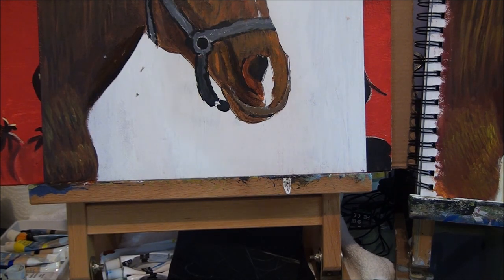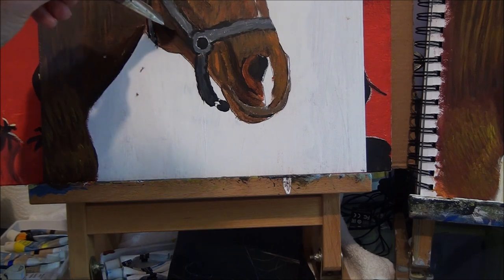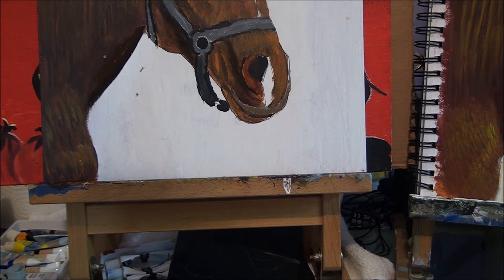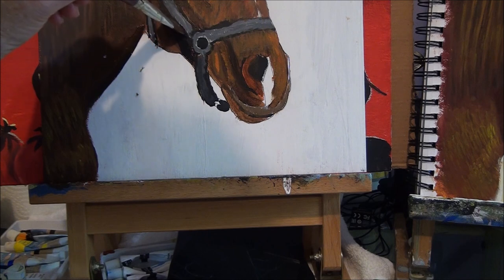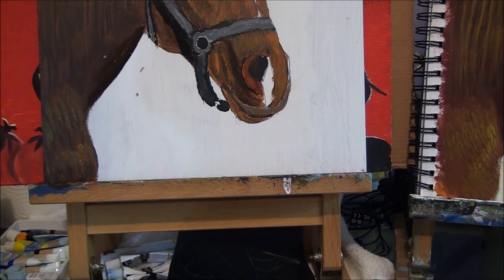Okay. Also under the chin here, make it nice and dark, nice dark shadows. There we go, and with your chiseled edge, you can straighten up some of those lines also. So a bit of black and a bit of burnt umber, just to get it really dark here in this corner. Good. Straighten out that strap there.